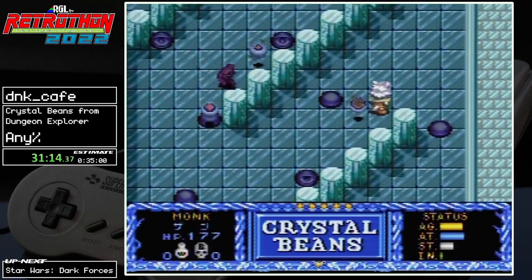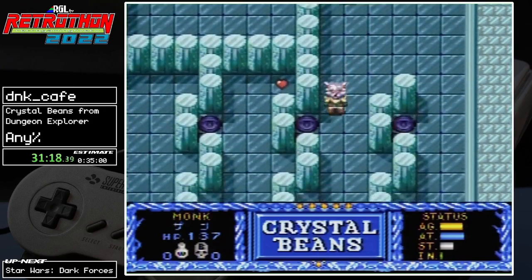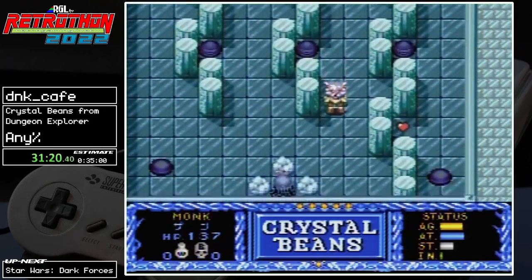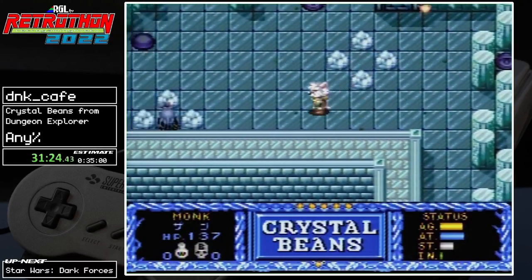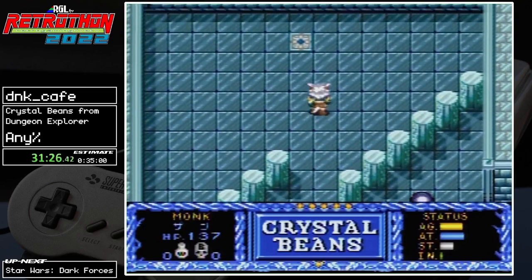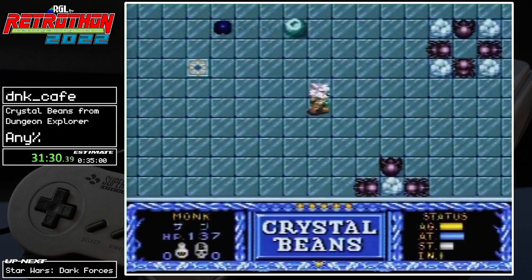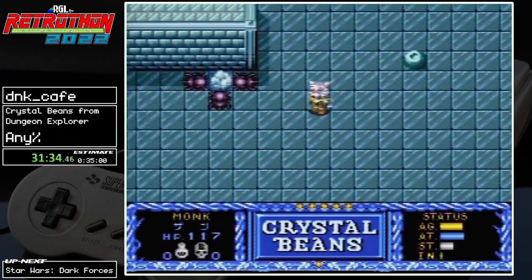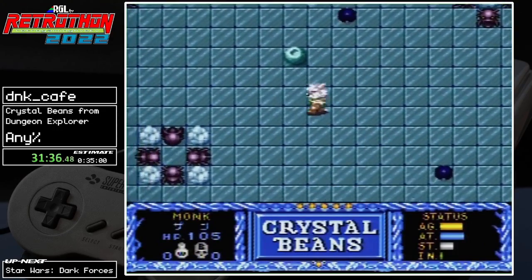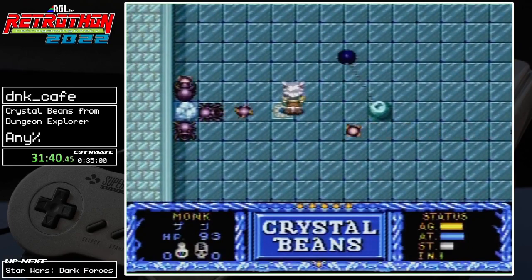Super frustrating. This crystal dungeon is very, very difficult. It's very difficult in DE2, and it's pretty tough in Crystal Beans if you get yourself surrounded by these enemies. Again, this room is all conveyor belts, and you just have to find the right way to go. It is all conveyor belts. It's such a frustrating room.